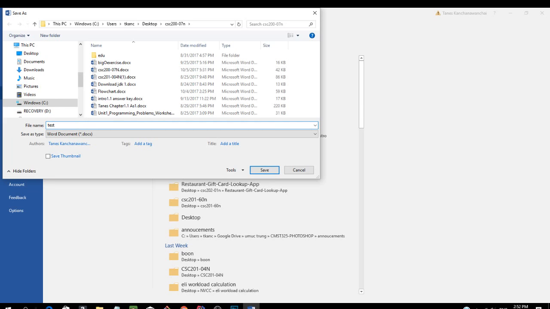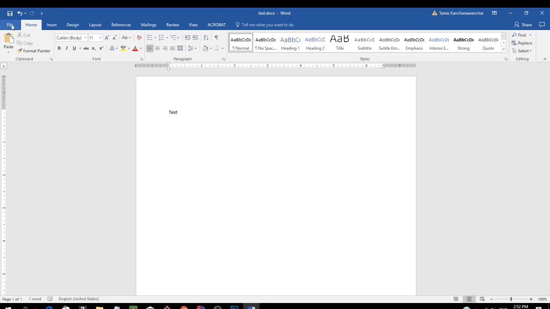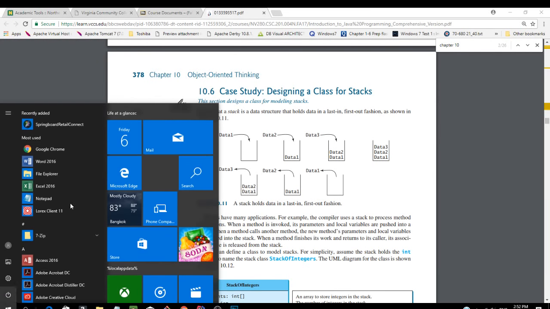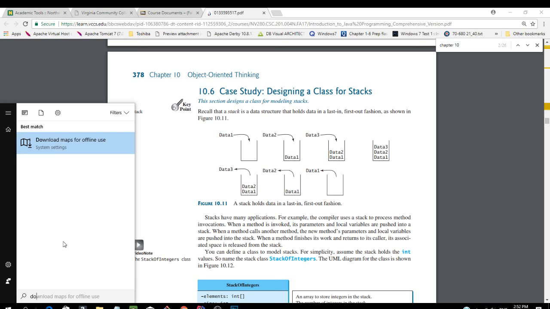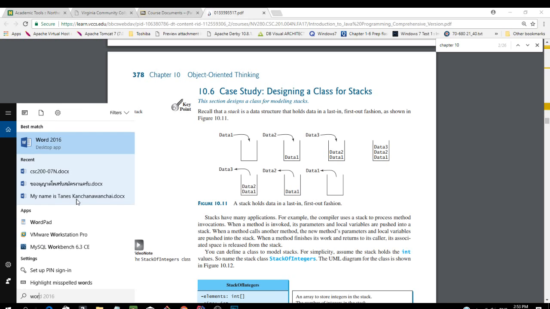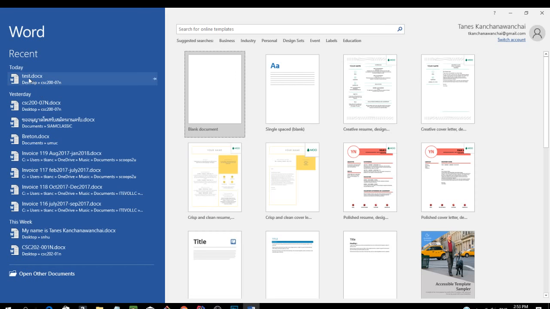I mean, it's the same stack, it's not creating a new stack, but it's going to push this file onto the stack. Like it pushes the data one, but it's going to push the test file onto the stack. So this is just an example of an application of stack. If I go back to Word again, you see that it's pushed into the stack.